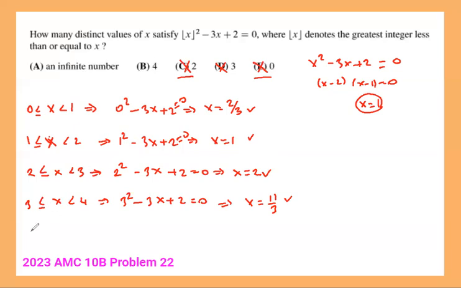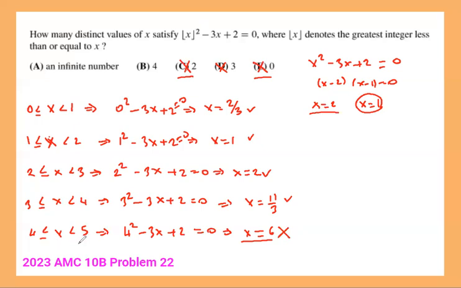But let's see. If x is larger than or equal to 4 but lesser than 5, the floor of any number in this range would be 4. So you square 4 minus 3x plus 2 equals 0. If you square that, 16, 18, so x looks like 6. We already tried this one. When you have integer values of the floor, we said this is going to be x squared. We have only two numbers that will be integers, 2 and 1, and it didn't work. We got an integer, but it is not in this range, which means it doesn't work, so we will cross this out.